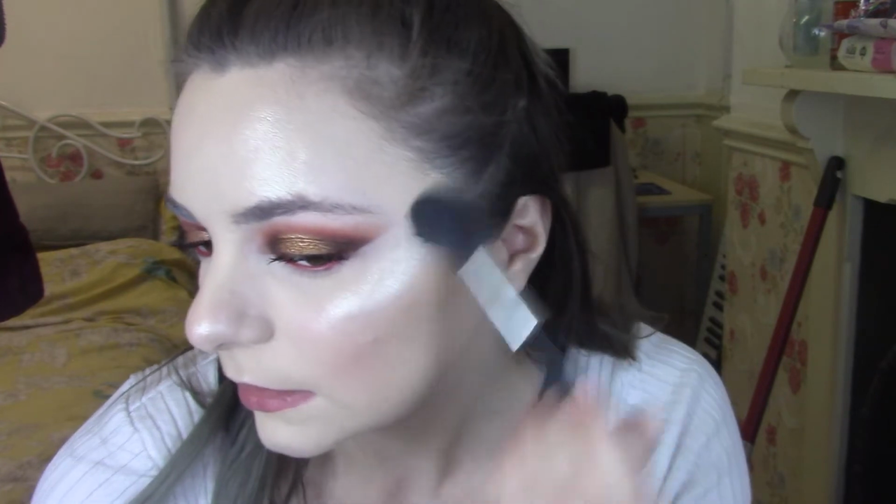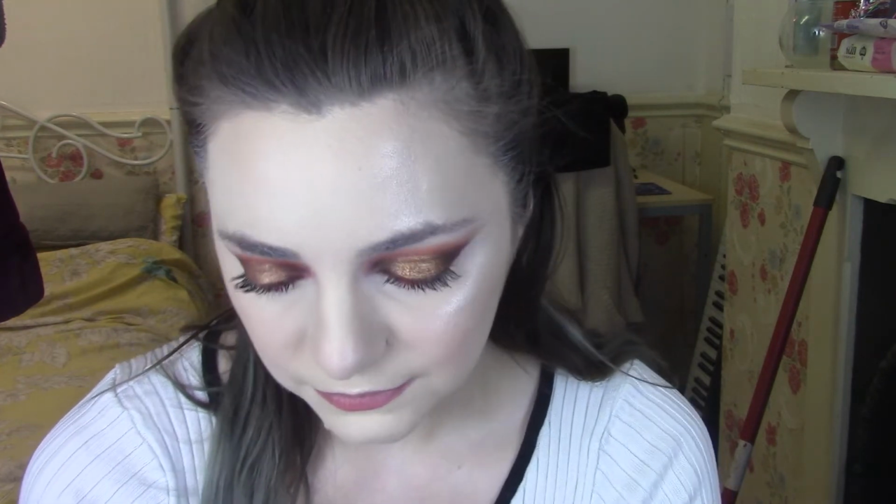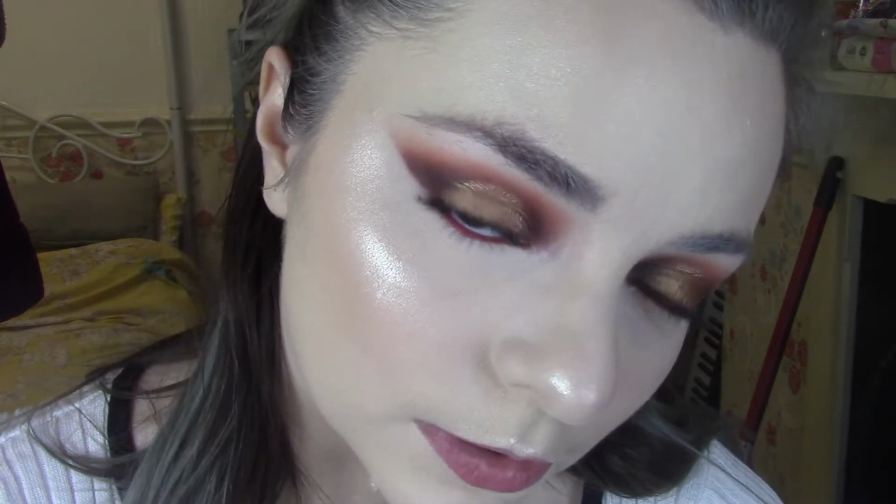But yeah, this is a gorgeous highlighter. Just wish it wasn't broken. It is so intense. Metallic looking, it's really nice, but the Catrice one does the same thing, so I'm going to wipe all that product off my brush. Really, if I was being super fair, I'd use a different brush, but I can't be bothered, and I like this brush. I feel like the gold undertone is a bit stronger with the Catrice one, but I do feel like the colours are pretty similar. That's really nice, but that is also really nice, so, you know.